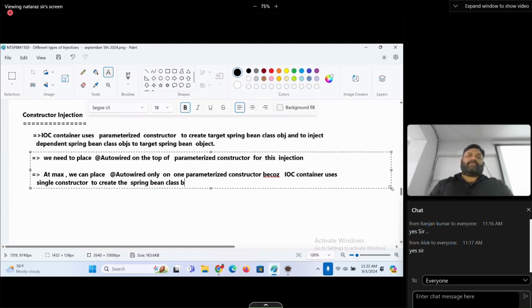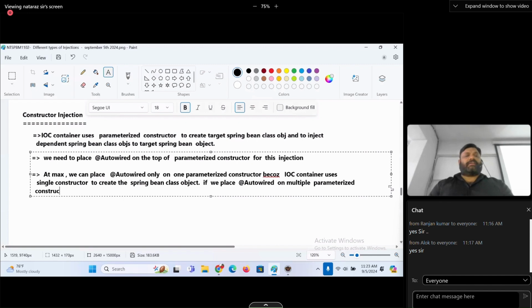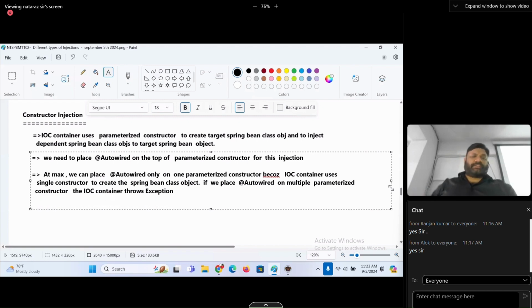If we place @Autowired on multiple parameterized constructors, what, guys? The IOC container throws an exception. Okay? Are you understanding my statement, guys?